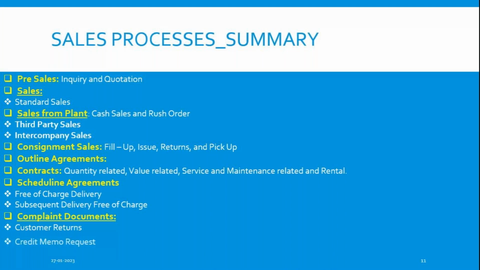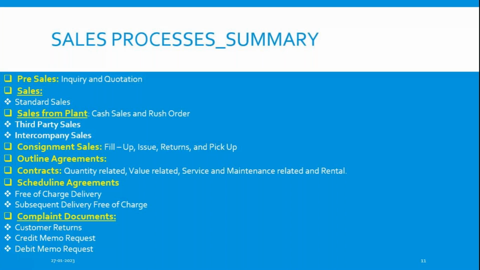We have seen at what situations a credit memo request is given. When the material is damaged and the customer says, I don't want a new material, you send me the money, you give a credit memo. And another situation where the customer is billed with an excess amount, then we create a credit memo to the customer. In this situation, physical movement of the goods will not be there, so there is no delivery document concept. A delivery document will not come into the picture when there is no physical movement of the materials.